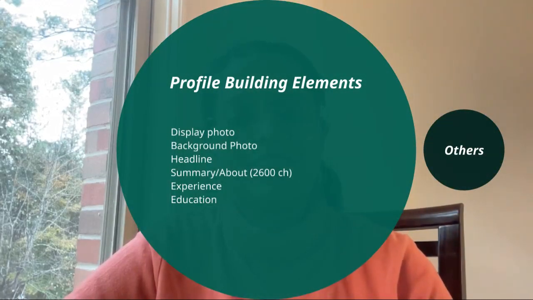And then you've got the experience and the education. Now, this goes without saying, it has to be in chronological order. And I think LinkedIn automatically does that if you put in the right dates. And some people have noticed that there's a trend where a lot of senior professionals don't put in the year they graduated or the number of years they worked in a particular profile. I think that's great when you are a senior leader. But if you're starting out, I would recommend you put the chronology there, because a lot of times recruiters look for how long you've worked at a place, if you've got any gap years and things like that. So do not skip that information while you're putting these details down.